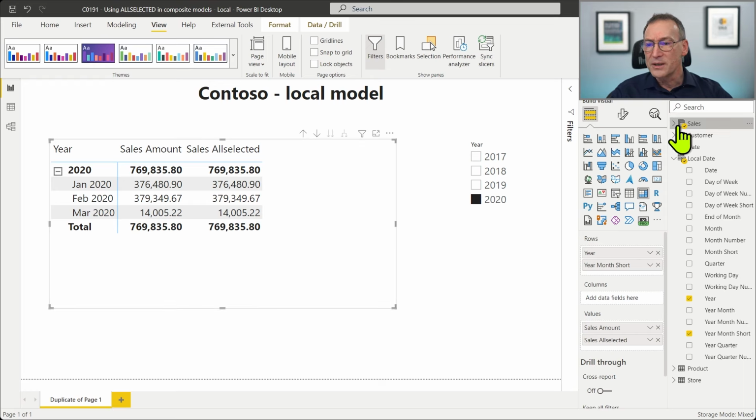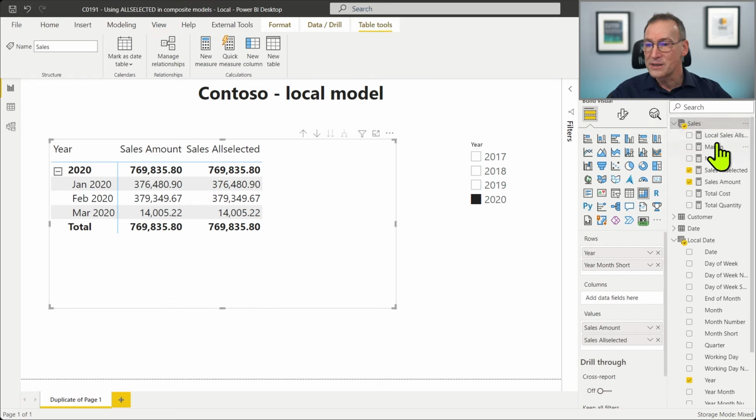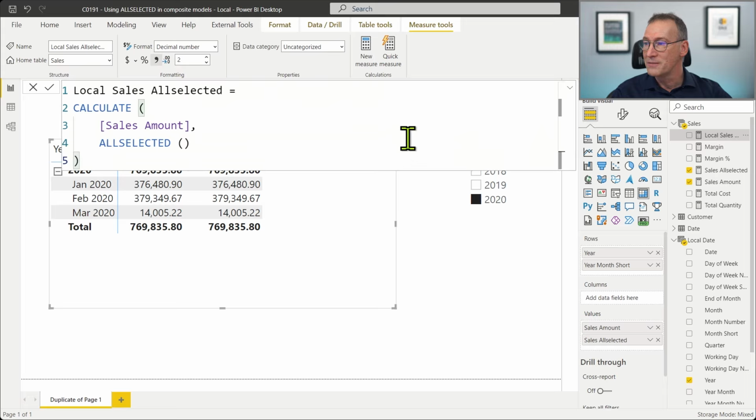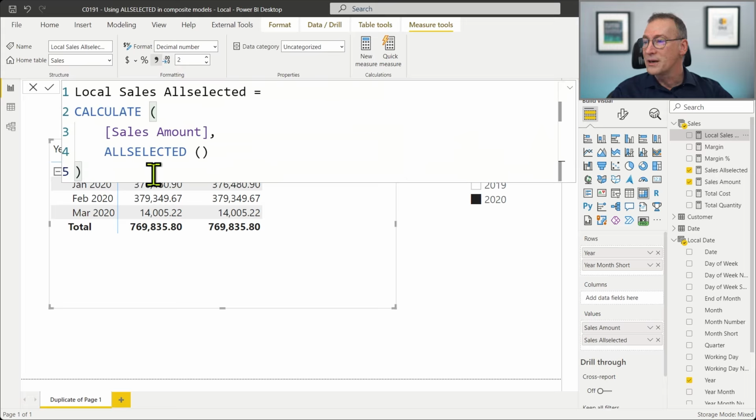Things are very different if we define a sales ALLSELECTED measure in the local model. Look what we did here. I created a local sales ALLSELECTED that contains the very same code of the remote table, calculate sales amount ALLSELECTED. The difference being now ALLSELECTED is in the local model.